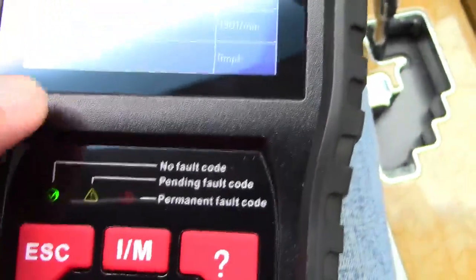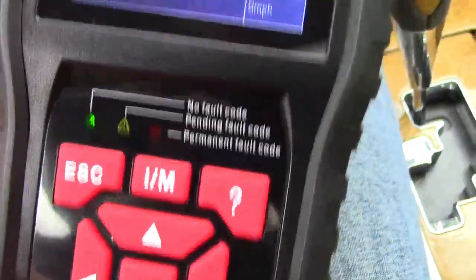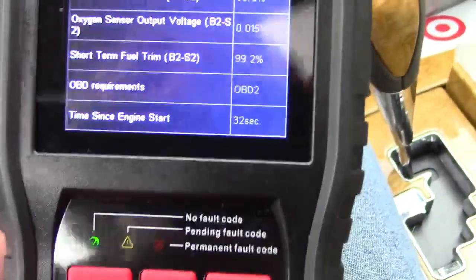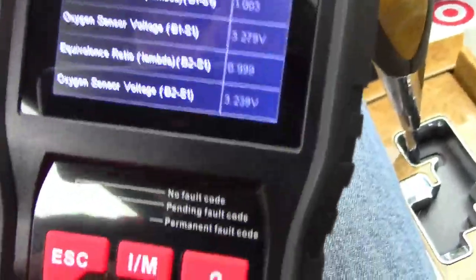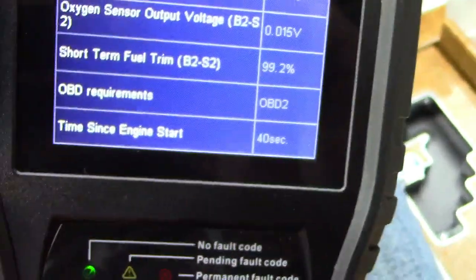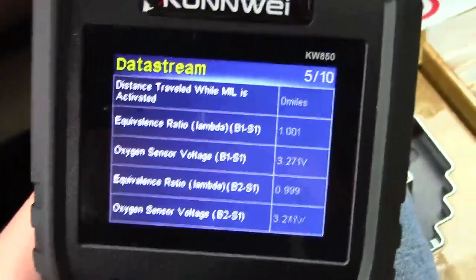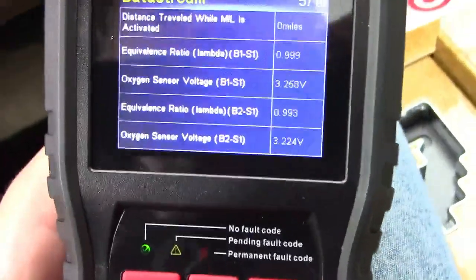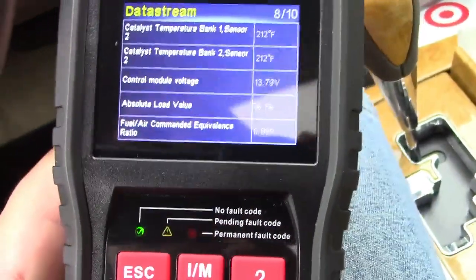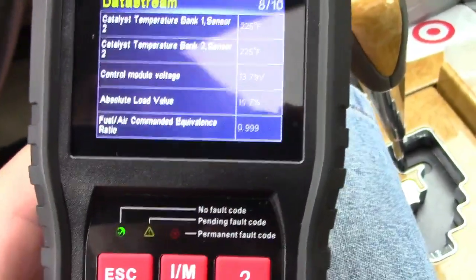Of course, if you were driving, it would show your vehicle speed, but you shouldn't really be looking at this while you're driving. And we can go down, and it shows a lot more information here. Oxygen sensors, all kinds of stuff like that. Time since engine start, so that way you can time certain events and things like that. And you can go further here and just read through all of this information. So very nice, useful diagnostic tool if you're having some strange problems with your car.